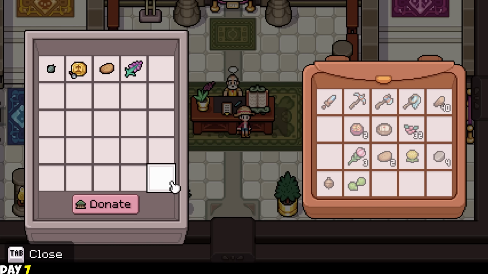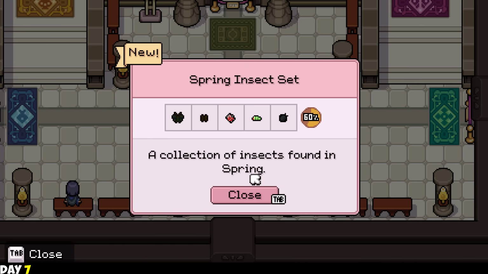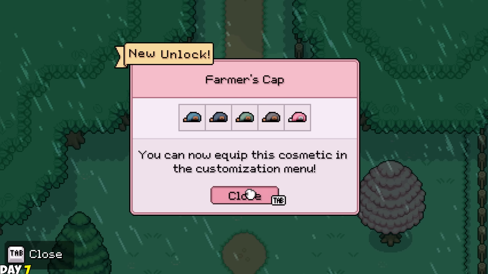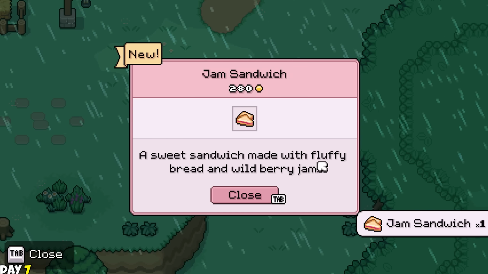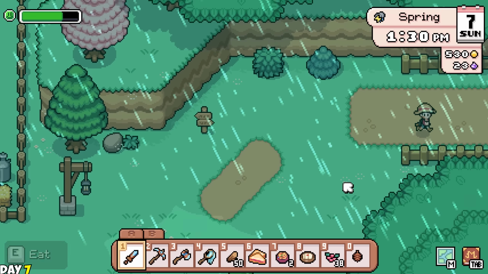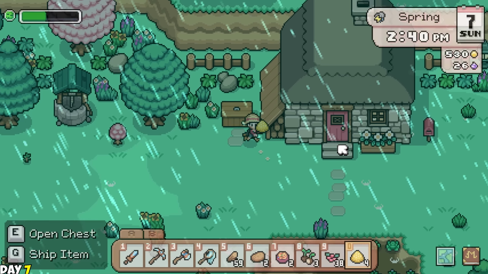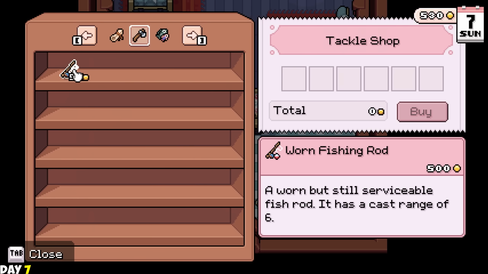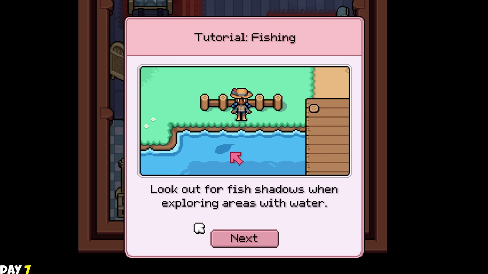Let's go. I then donated some stuff to the museum and I finished the spring flower set. I was rewarded with a farmer's cap and a treasure chest containing lots of gold and a food that was worth 280 gold. So, of course I'm not eating this. I'm just gonna ship this to the shipping bin. Totally did not notice, but I actually had 530 gold. So that means we can now buy the fishing rod.